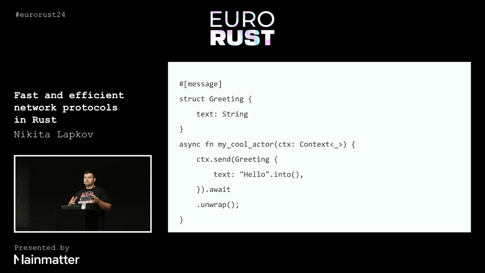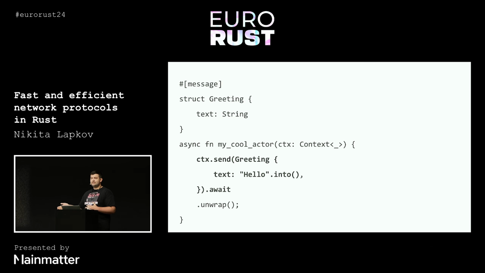To give you an idea of how working with Elfo looks, let's write a very simple actor that sends a message of just one field. So here we first define the message, and all messages in Elfo are just Rust structs. So you define the Rust struct as usual. This could also be an enum. You can also have some nested fields there. So use structs as usual and slap a procedural macro on top of it called message to make this struct sendable. And then, as I said before, actors in Elfo are just async tasks.